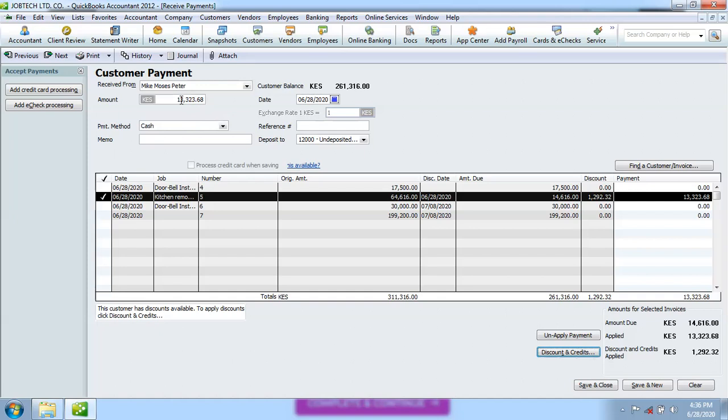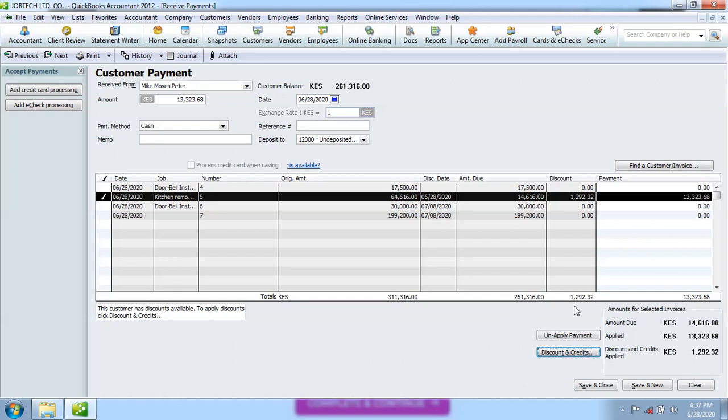So what you notice now here, the total applied changes. Initially it was 14,616. Now that you've applied the discount, this total will change. Okay, and when you click save, since this customer had paid this amount, then any extra amount will be put on the customer's credit, and that means, just to show you, so you can notice here, just a minute, yeah, so this is the discount given.